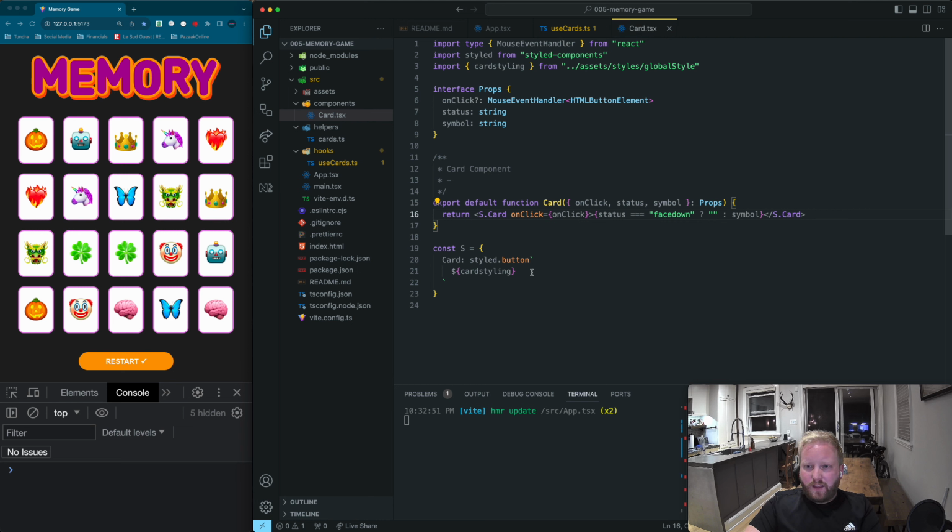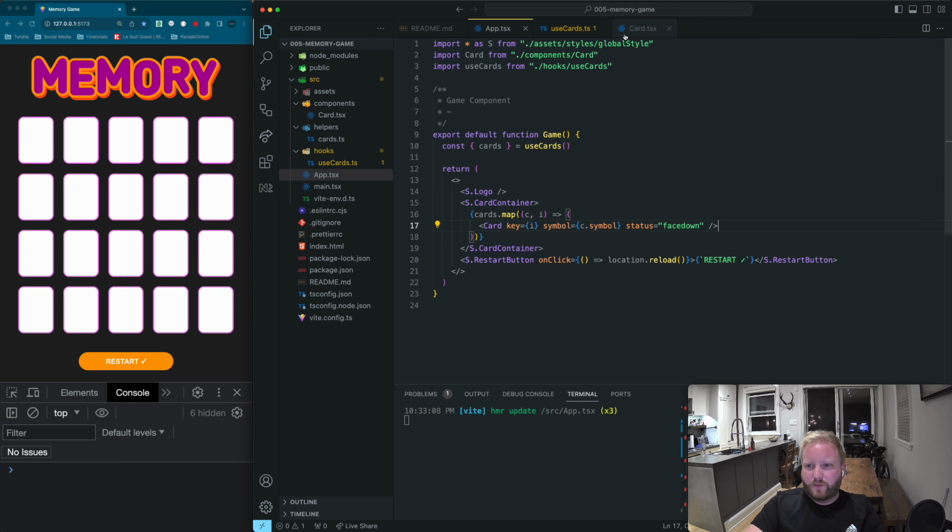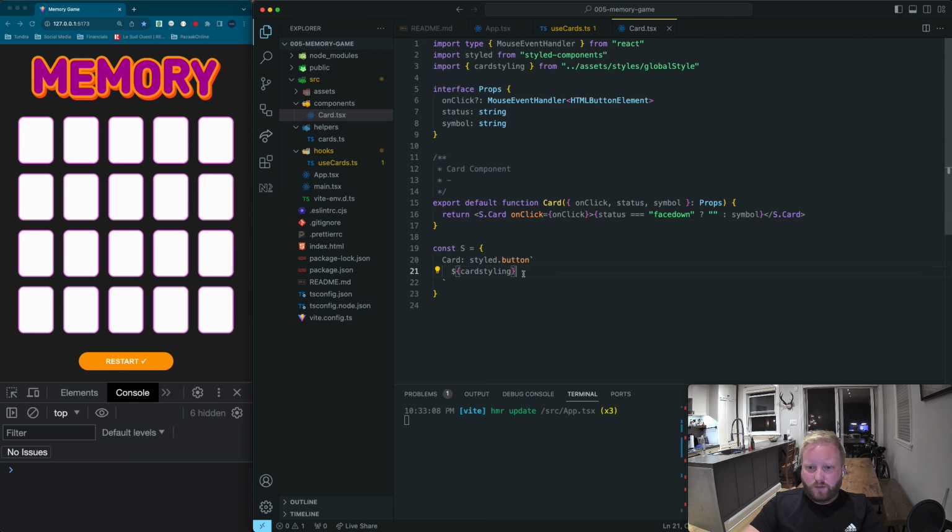And maybe when it was face down, the only thing that was kind of weird there was that it still looked like a card, it just was missing a thing. So let's maybe show something more visual. So let's do a background color. And I'm just going to take in a prop, which means I'm going to have to import status string, just to get the typings.